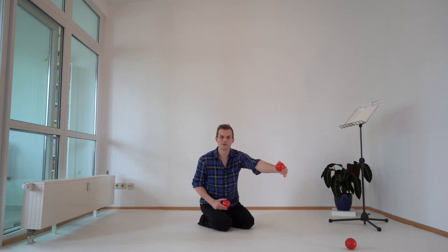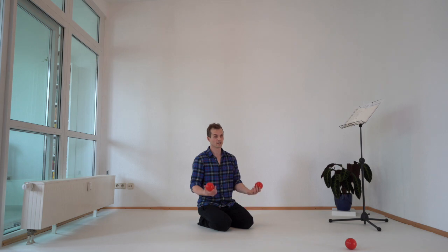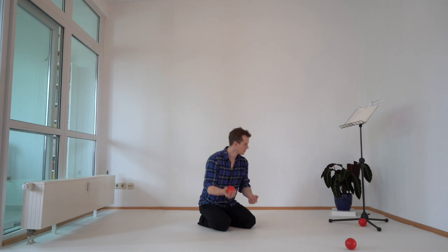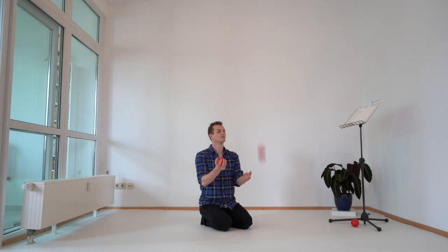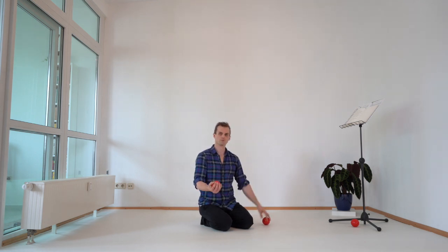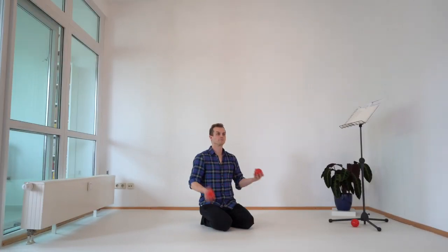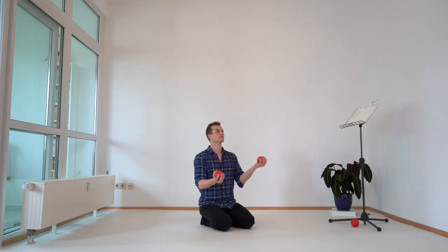If this is fine and you don't throw to the front anymore, now you can start with catching. So I could, for example, just try to catch the first ball. I do right, left, and I just catch the first ball. Left, right. Or I could just focus on the second ball and let the first one drop. That's it. If that works, you are relaxed and comfortable, you can catch both balls.